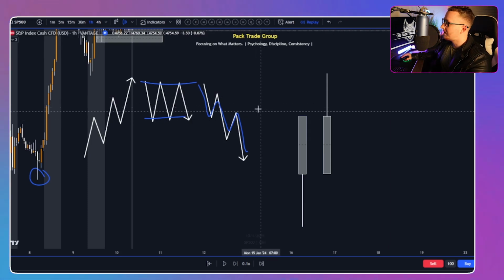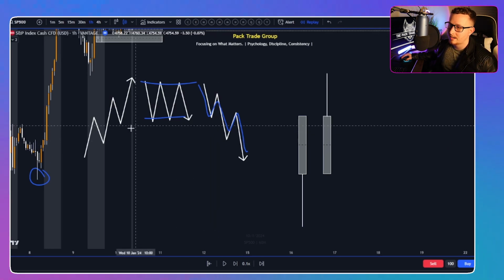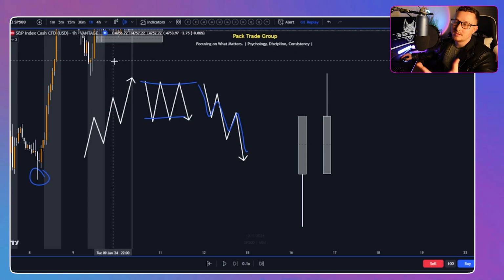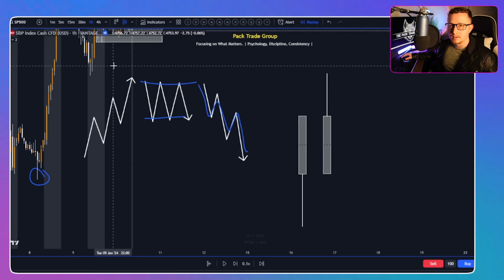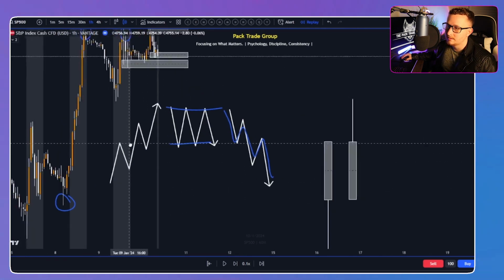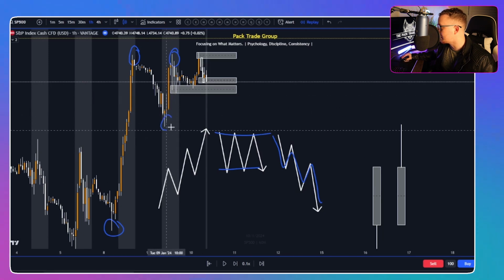So, step number one, finding market structure. That's step number one for the mechanical process of this strategy: where are we on the higher time frame? In my case, I'm a day trader, so I'm only going to be trading the hourly time frame for finding the market structure, and then I'm going to be hopping down to the 1 minute to see where my entry is, right? So step number one, what is the high time frame structure? We can see right here with the current S&P 500, we are making higher highs and higher lows. We are objectively bullish. You can see here's that higher low.